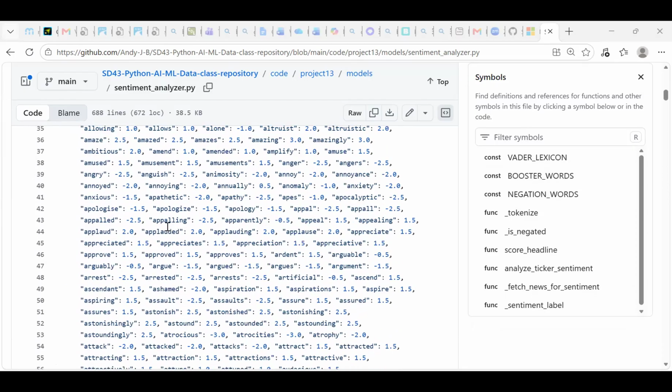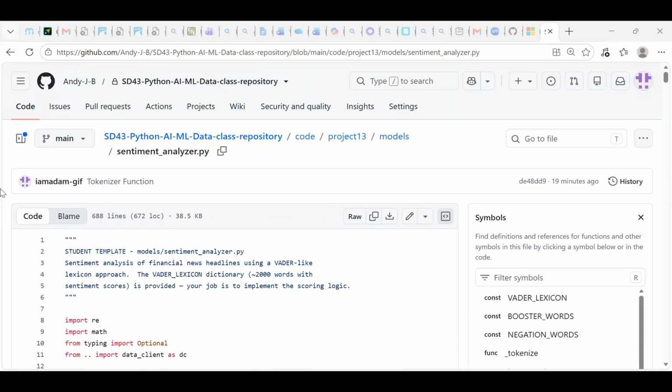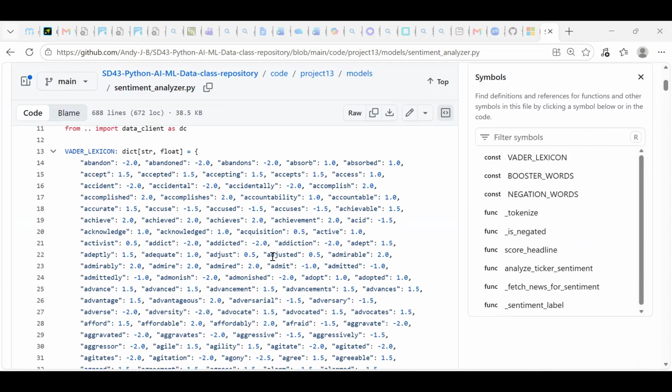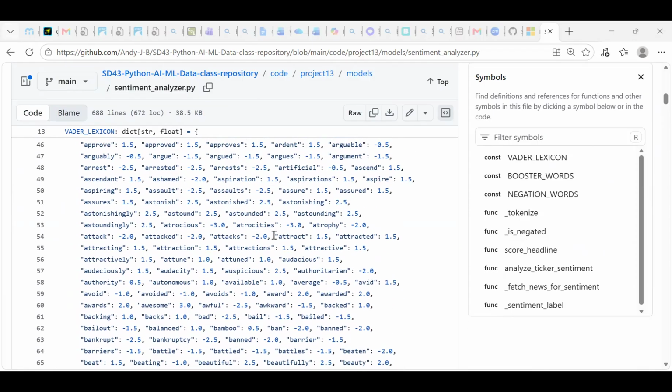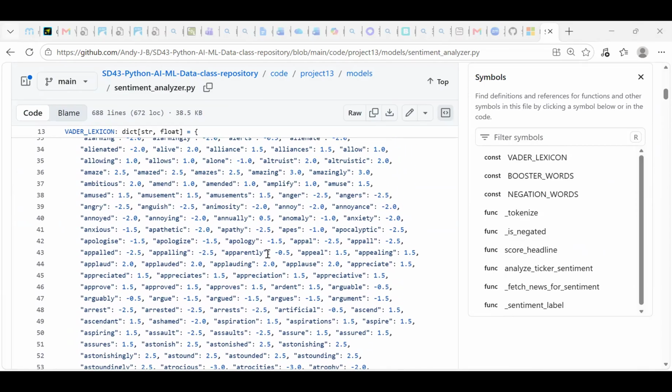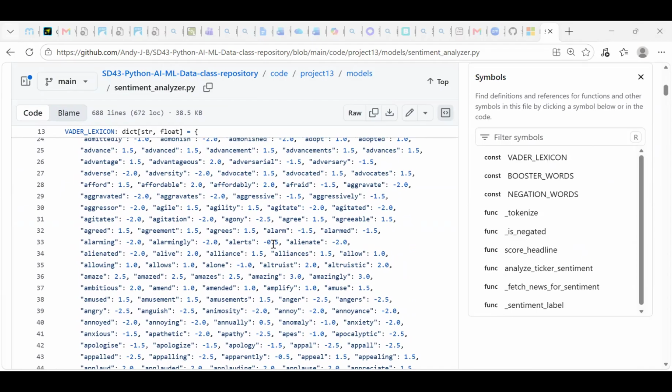This is one of the problems with not having an IDE, meaning an integrated development environment. Go down. Stop. Go up a bit. A bit more. Line 13.